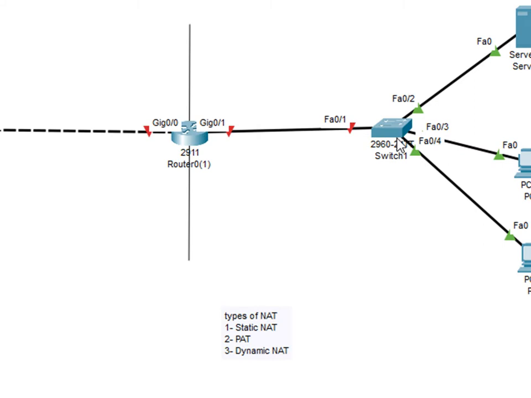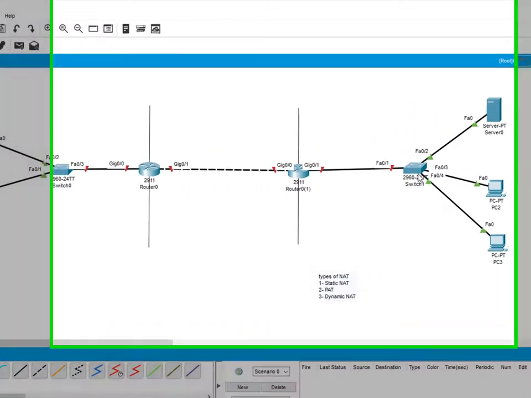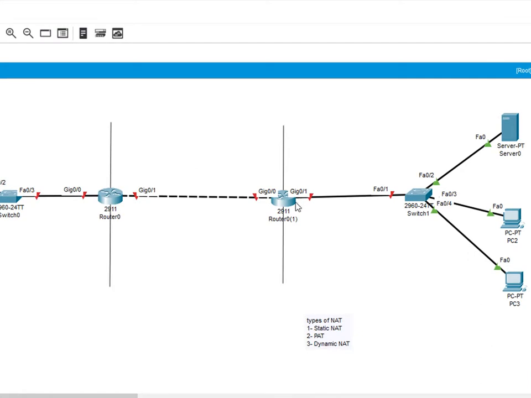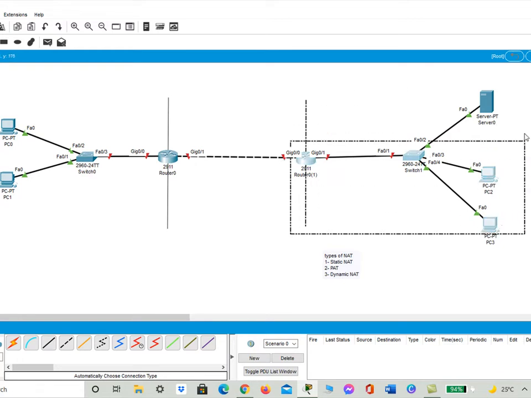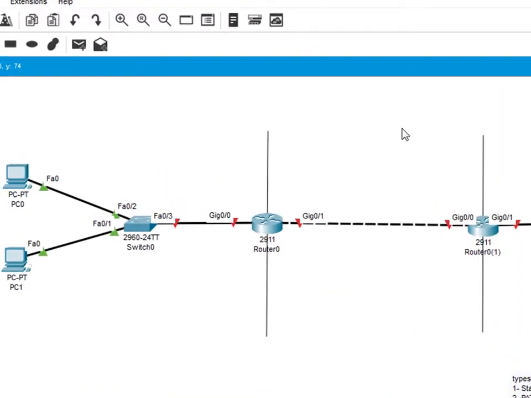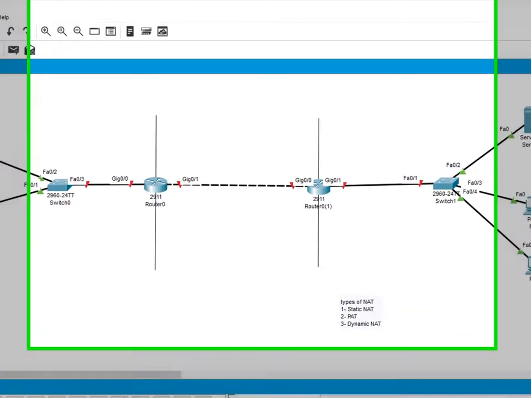So welcome back dears, we have done nothing here but a few drag and drops. I have dragged routers in here, two switches and a few end devices. So this side would be basically my own private network, and this side would be my internet, the outside, the global side. So let me just also write the IPs on different scenarios in here, and for that I will stop the video again. I will come back later on.